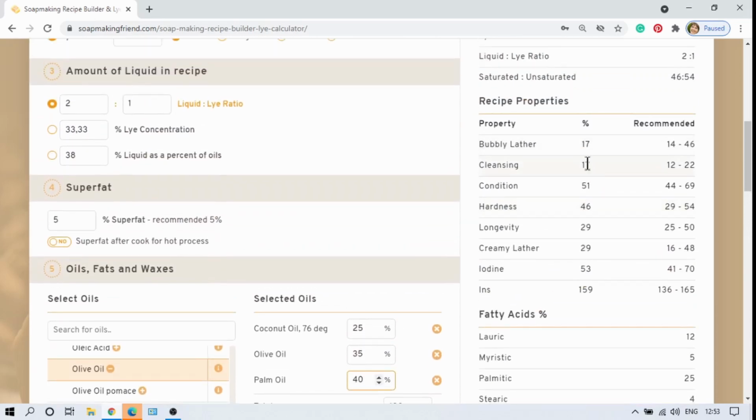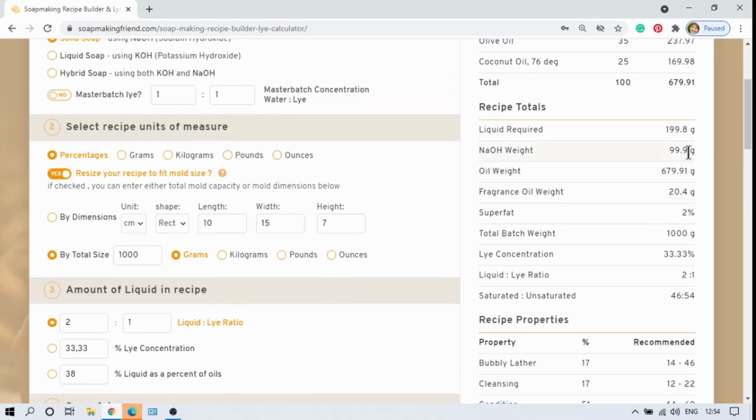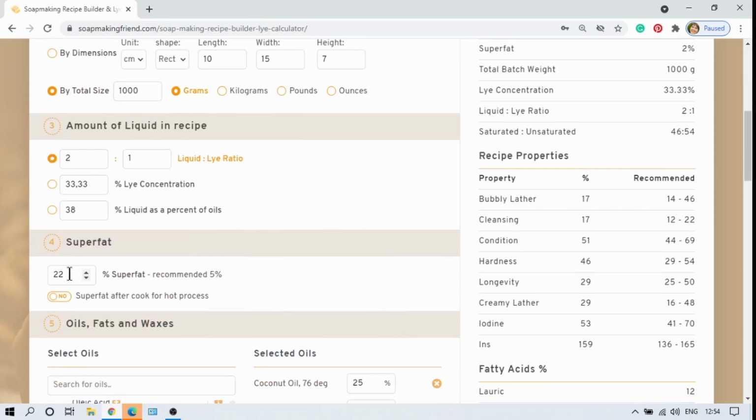Usually they say for cleansing you should go for 14 or a little bit lower, otherwise it's going to dry your skin. But you can counteract a high cleansing number. For interest, coconut oil is 67, so the cleansing is 67 if you make 100% coconut oil soap here. If you've got 67 in your cleansing, what I usually do is take the cleansing number and divide it by 3, and I use that number as my percentage for superfat. So should this have been 100% coconut oil and the cleansing value is 67, then I'm going to take 67, divide by 3, and that's going to give me around about 22. So I'm going to change the superfat to 22%. It will reduce the sodium hydroxide that you need quite a lot, so that 22% of my oils will be oil and not soap. But for this one, on 17%, if you divide 17 by 3, you're going to get close to 5%.